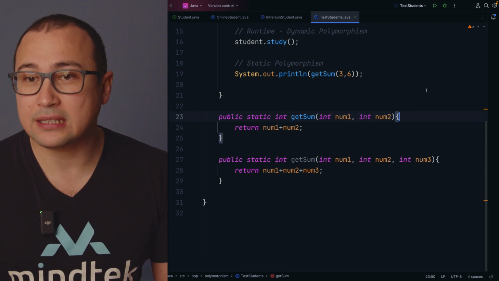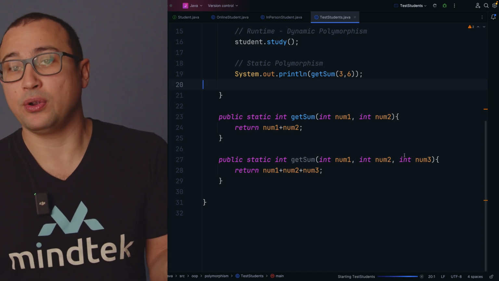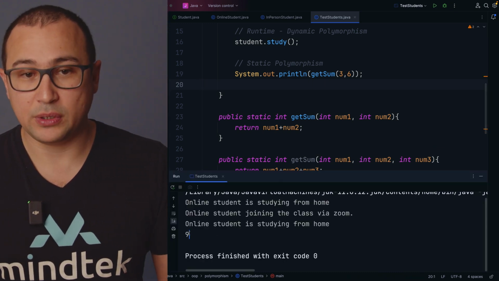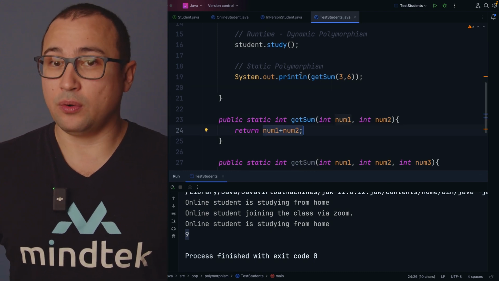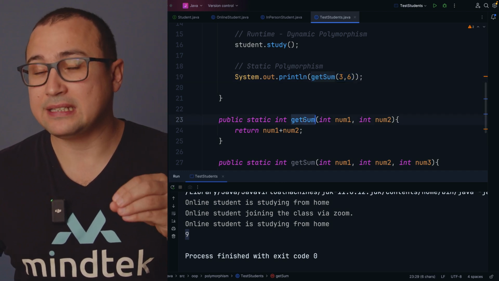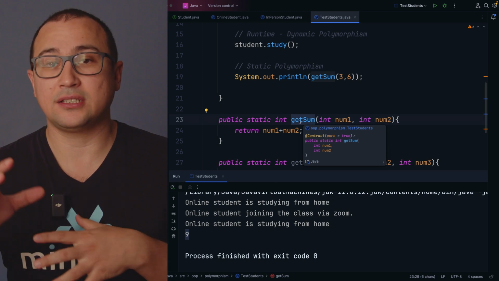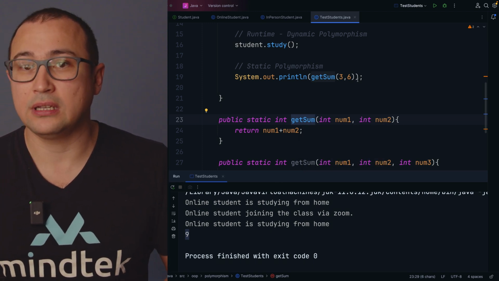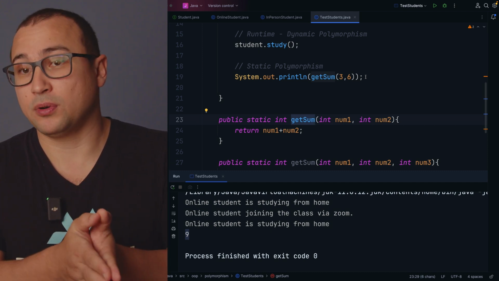And when we run it, it will be running exactly the same method that it was pointing at at compile time, which is adding these two numbers. So at compile time, when we call this method, it will be pointing to this method. At runtime, it will call the same method. It doesn't change its direction when it is called at runtime. So this is called static polymorphism.